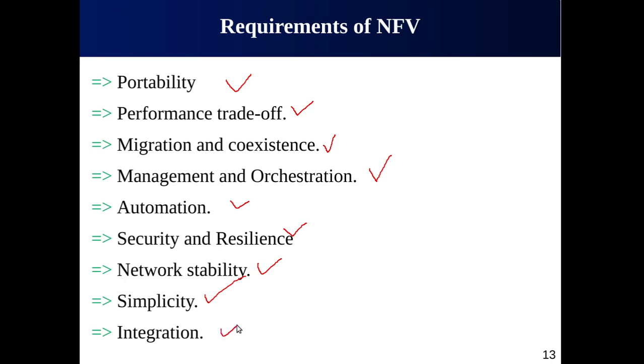And then we have the integration. Integration, as the name indicates, network operators need to be able to mix and match servers from different vendors. What does it mean? Mix and match hypervisor from different vendors and virtual appliances from different vendors. They need to be integrated very easily without incurring significant integration cost or maybe avoiding any lock-in.